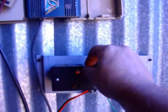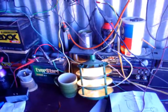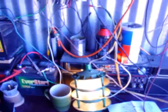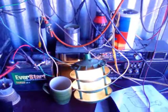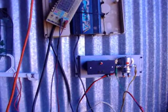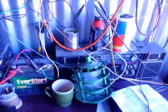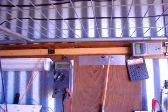It also comes with a test button right here. If I push this, it will kick on for up to five minutes until it drains the battery down to another trip voltage. Now we're putting in right here, so it's going to be a bit — 13.05. Gets down to about 12.2 and it will kick back on. And it kicked back off. Now we're watching the LED flash again: one, two, three, four, five. Doing pretty nice. Let's get into the manual a little bit — 13.05. Got to love it.